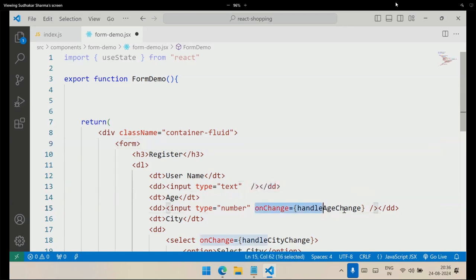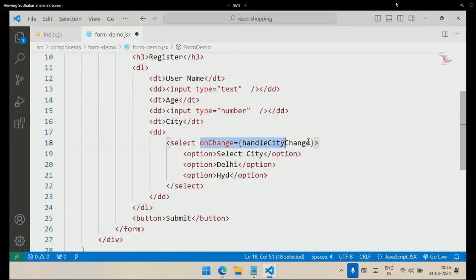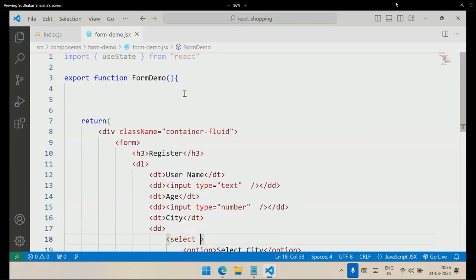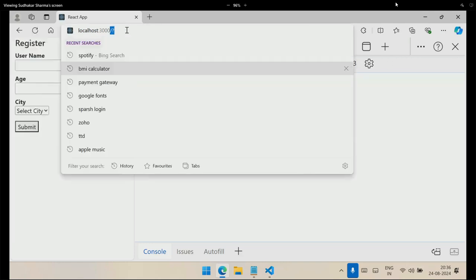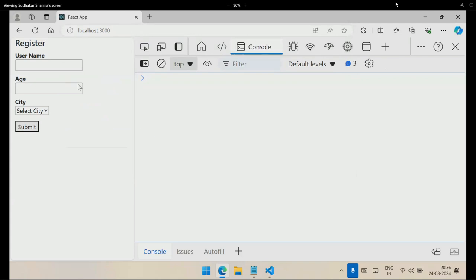We are removing all these functionalities. Okay, now it's cleaned. Means it is an empty form we are having. Same empty form we designed. Now this is a simple empty form. There is nothing happening inside this. Currently we are not writing any logic for that. There is nothing there.